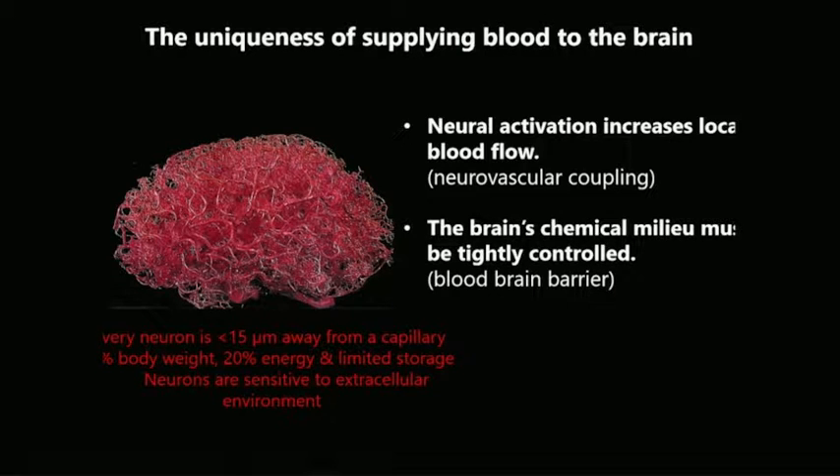For today's talk, I'm only going to tell you about the blood-brain barrier part of our work. But before that, because this is more relevant to the project funded by the Allen Frontier Group, I'm going to show you one slide demonstrating the major type of readout we use to study neurovascular coupling. This is also relevant because, as Tony mentioned yesterday, I'm also part of his team for the AHA Frontier study on aging.